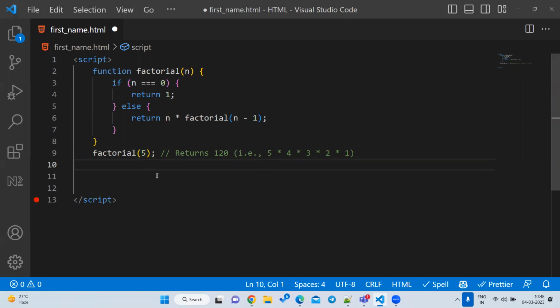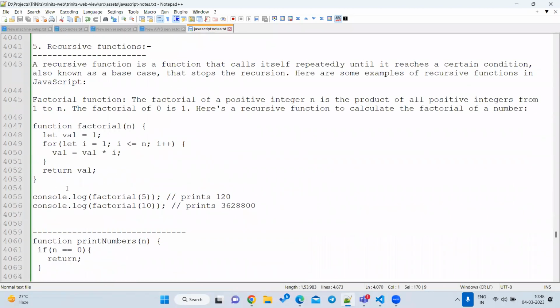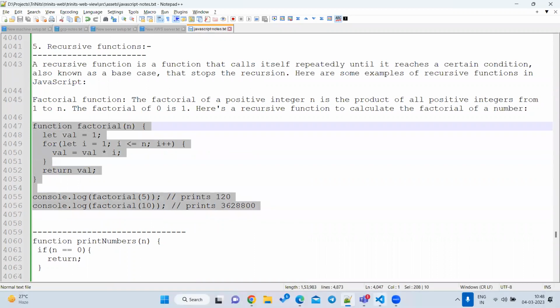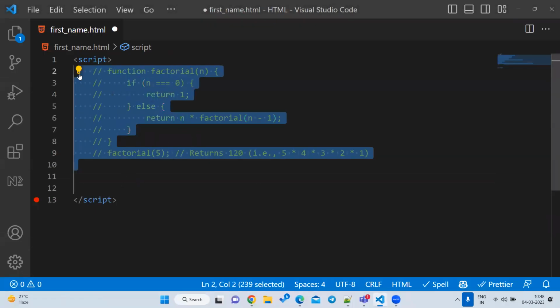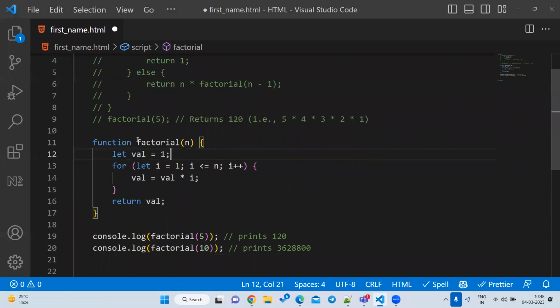Okay, and if you want to write it using the for loop, we can write it using the for loop also. We don't need to use this much. We can use a normal for loop also. Let me write it here. So already I have written it and I will explain it here. So what is a factorial? First I am writing a factorial function, and I am taking one argument. So they will type any number, 5, 10, 20, something like this. Internally, first I am taking value is equal to 1. So by default value is 1, and I am writing a for loop, let i is equal to 1 and i less than or equal to n, because whatever the number they are giving I want to iterate till that time, and i plus plus, this is the same.